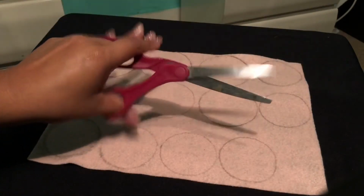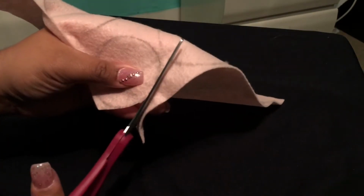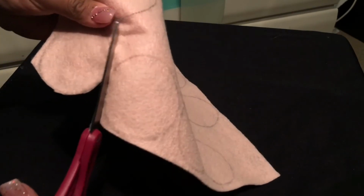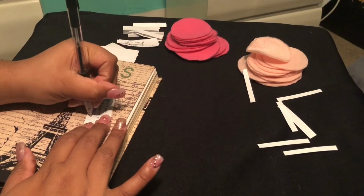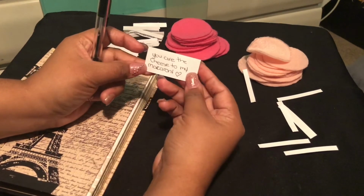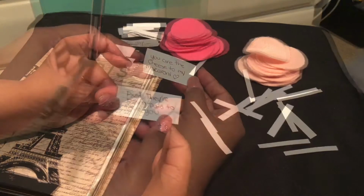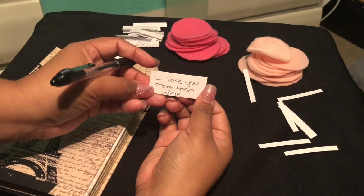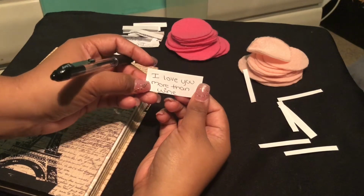I personally prefer the smaller ones since it looks a little bit more realistic. Now you can just cut them all out, and once you do that, you can just put them to the side for now and make sure you turn on your hot glue gun because it takes some time to heat up. But meanwhile, you can write down your fortunes. You can write real fortunes since it's a fortune cookie, but you can also do quotes, whether it's funny ones or cheesy ones. It's really up to you what you want to write in it.